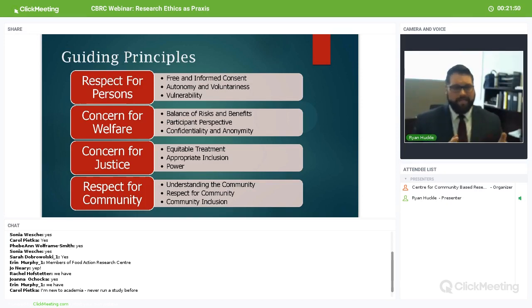So these three guiding principles are given to us through the Tri-Council's policy statement on how research projects are guided in Canada. And in the new version of TCPS, we suspect there's going to be more emphasis placed on community. But as of right now, as of filming this webinar, we at CREO are thinking about how the research is going to impact the community and how we can inform the research methodology from that community perspective. So one of the things we look at is the understanding of the community.